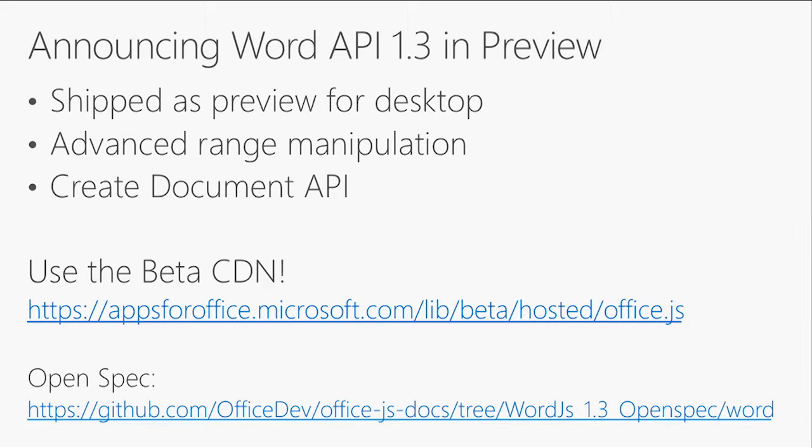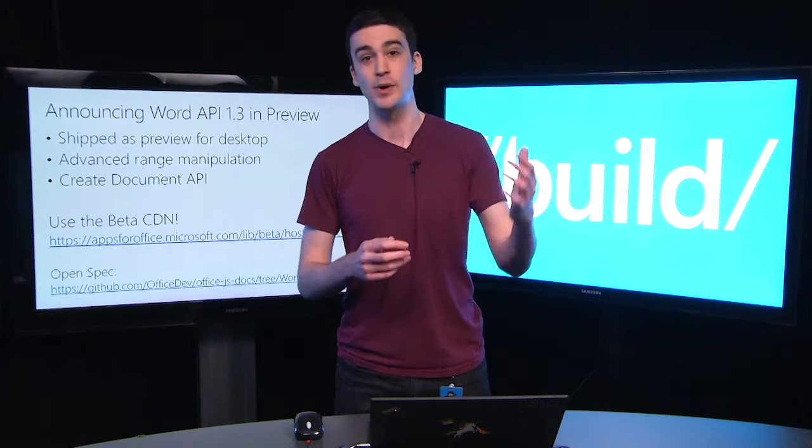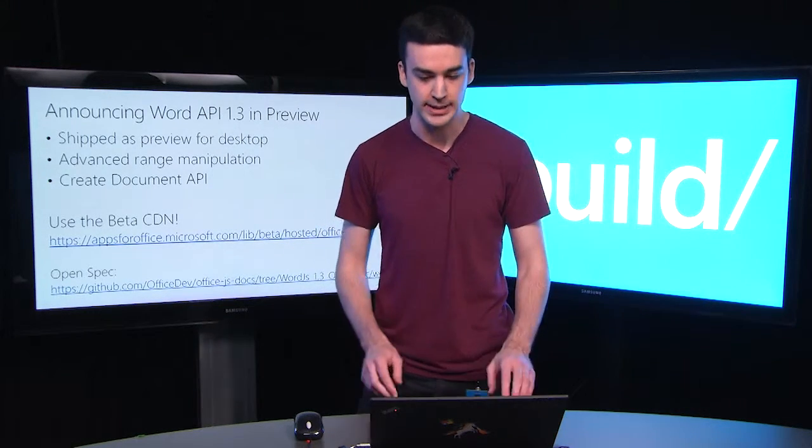Now we really get to the cutting edge of these new APIs. We're announcing a brand new set of functionality that covers a whole bunch of important APIs, and that is the 1.3 set. Once you have 1.3, you can essentially access and control anything that you want inside the document. And that includes existing types of content, and also new ones like lists and tables and hyperlinks too. For example, you can split up a paragraph into each of its individual words if you want, or you can check to see whether one range is within another one.